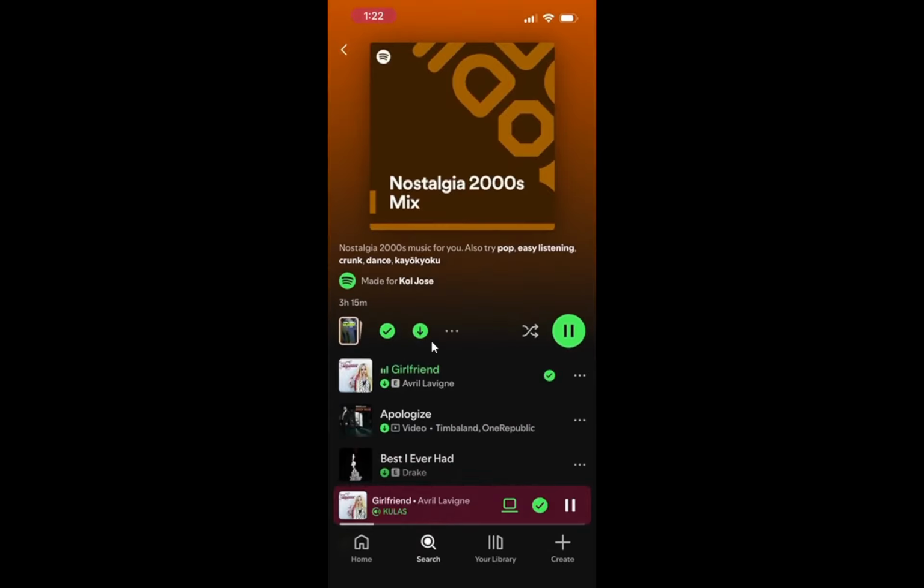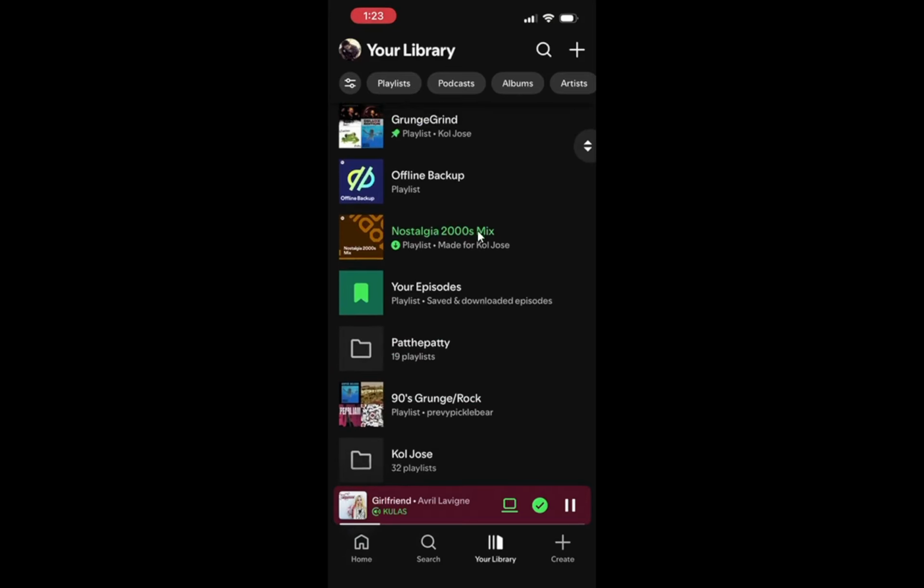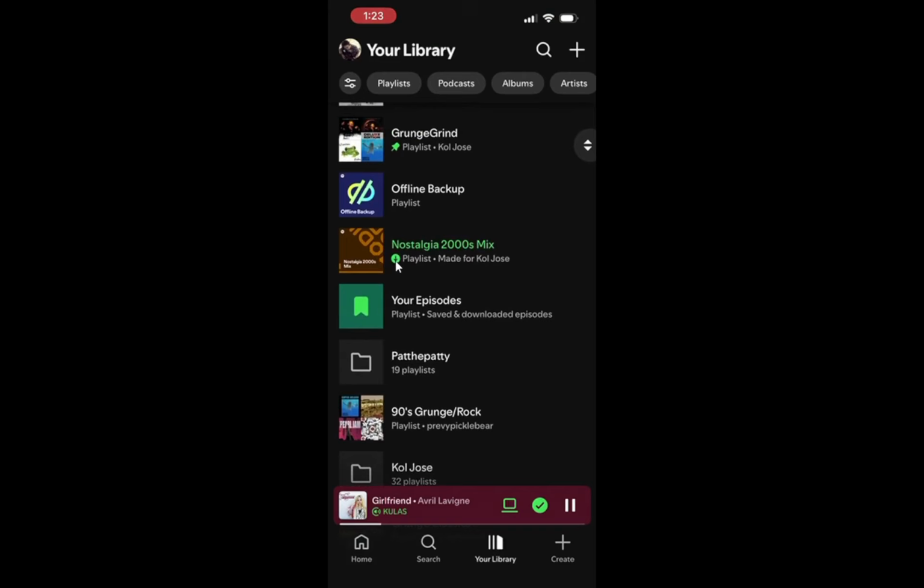At this point, when the download icon shows as completed, the music is available for offline listening. You will usually see the arrow turn solid, and small green indicators appear next to each track in the list. That means those songs are stored on your phone and they will play even if your signal drops or Wi-Fi disconnects.